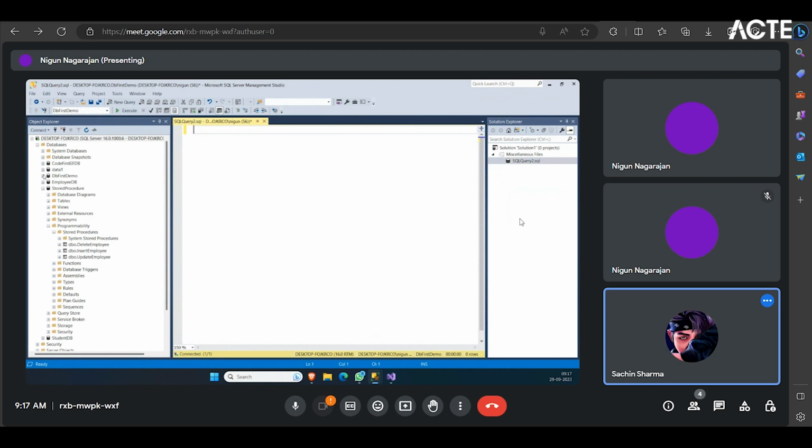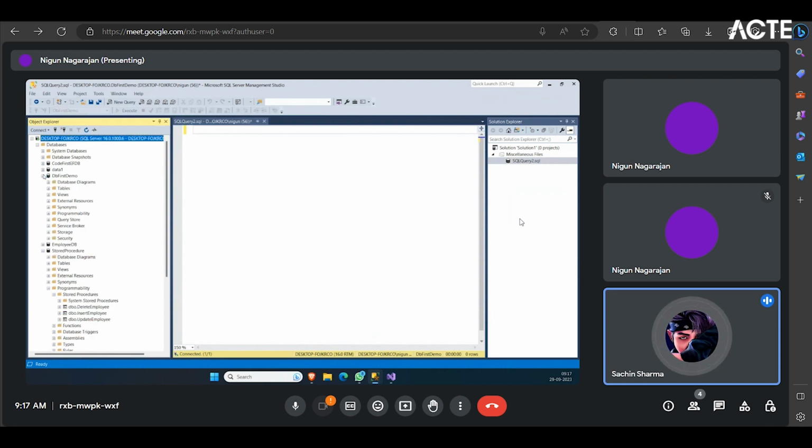Open your tables. Okay. Open your DB student one, columns. Okay. Now you are using DB first demo. Just create a stored procedure. I have given you a code.